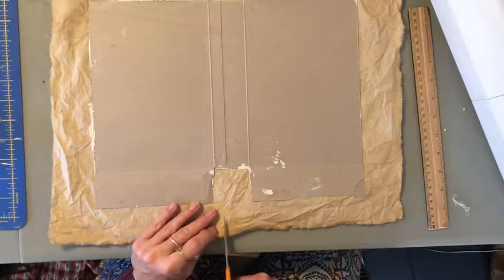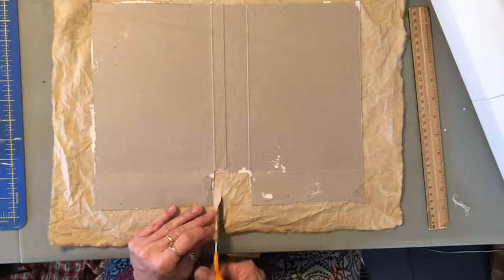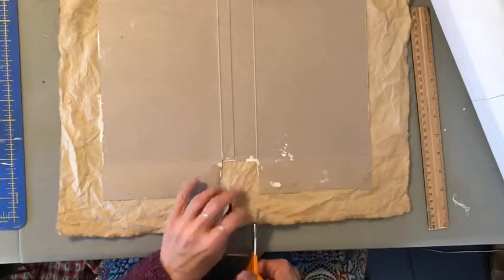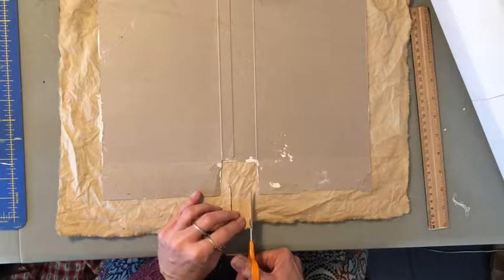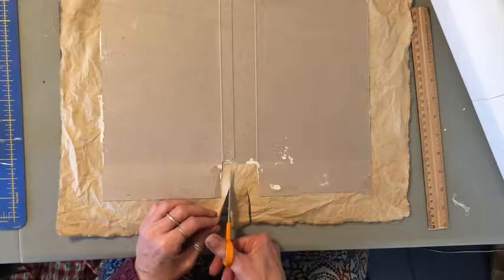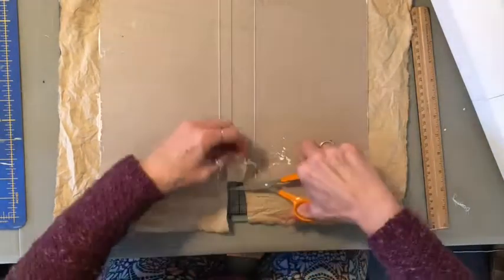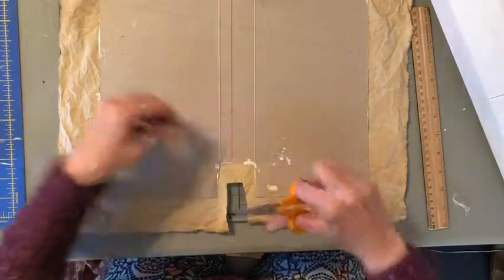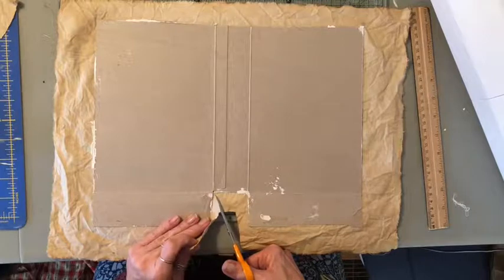Man, my scissors need to be sharpened. And I don't know anybody around me that sharpens scissors. I guess I need to check with Joann's. Maybe they have somebody. I don't know. It's ridiculous that you can't find someone to sharpen your scissors. I don't want to be buying new scissors just because you can't get them sharpened.